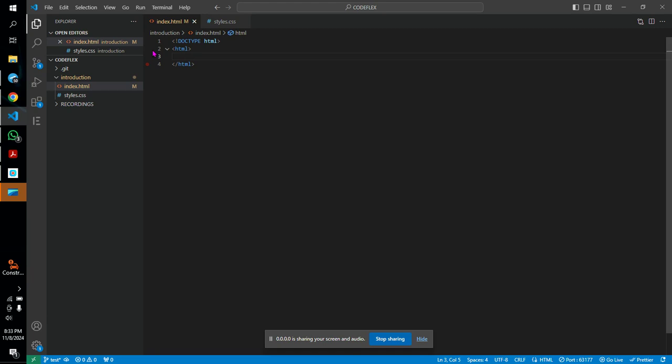One is the head and the other is the body. We are going to have the head tag inside the HTML element, that's a direct child. Then we're also going to have another one, which is the body. So these are the two direct children of the HTML element.